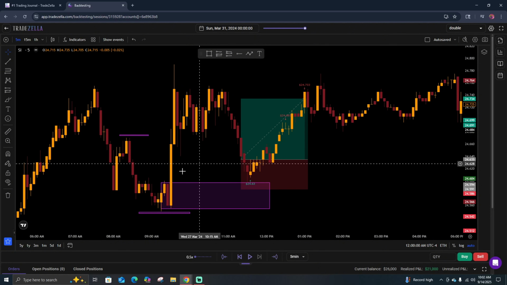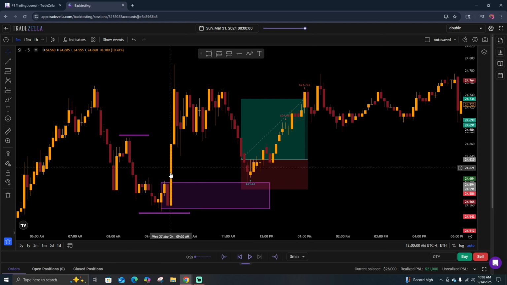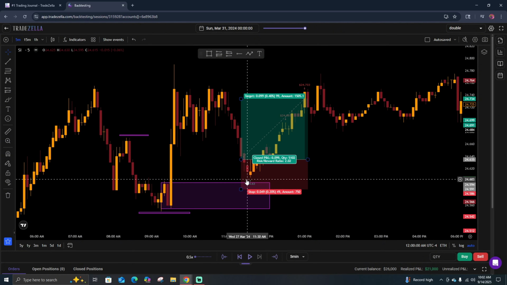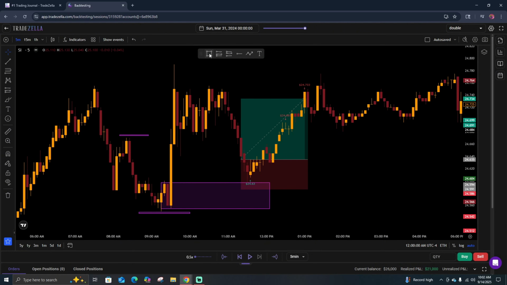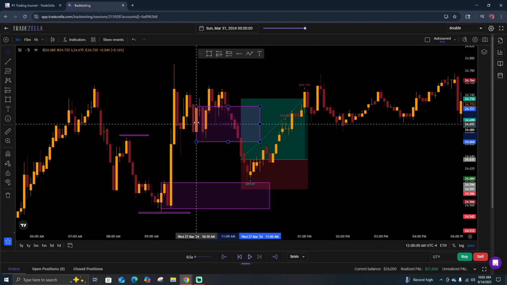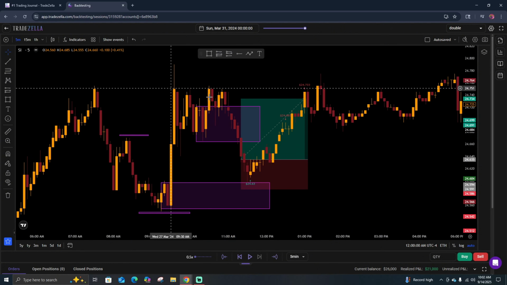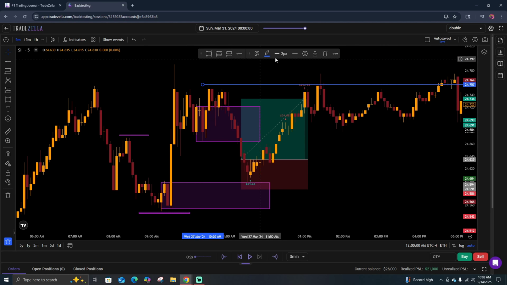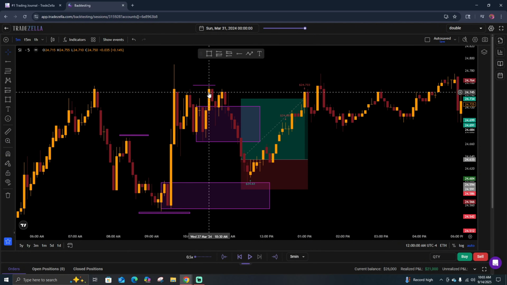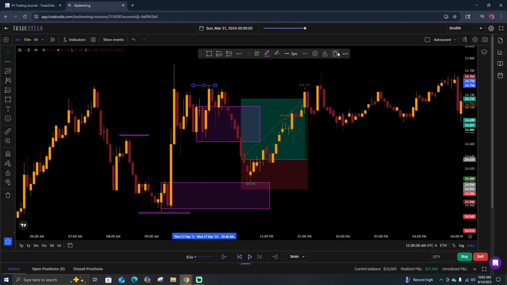I'm looking to buy, so let me draw my demand. The demand was created with that 930 candle push. Price was up here, consolidated, came down. And I also drew one right here. It was in a zone, so I wanted to at least see it break that candle high before I got in. It never broke that high, so it continued pushing down.